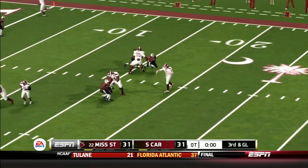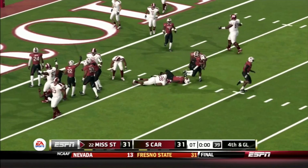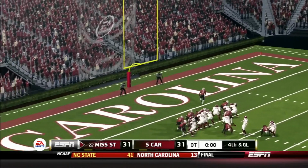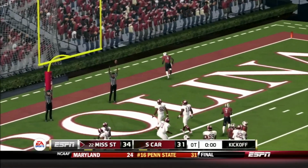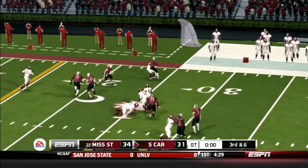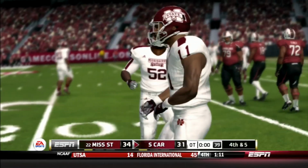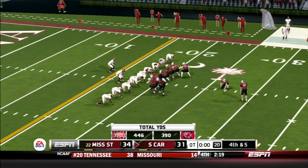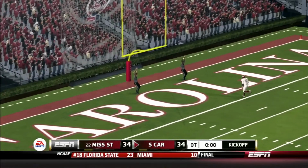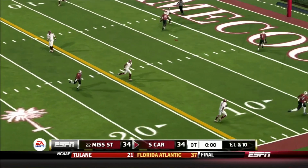Mississippi State would get the ball first in this one. Screen pass to, I think that was Alec Murphy again. Sets up a fourth down. Mississippi State has to settle for a field goal, and now South Carolina can win it with a touchdown. Ryan Helinski setting up a screen of his own. A broken tackle, but he cannot break the second wave of defenders. Makes a fourth down. South Carolina is going to have to go for the tie, and they get it. We're tied at 34. Now, if we score touchdowns, we have to go for 2-point conversions.